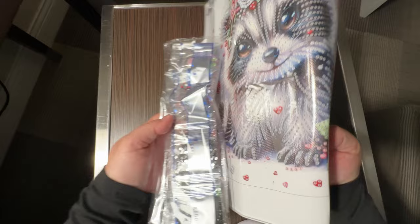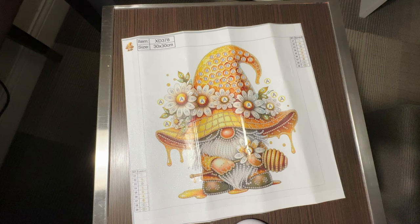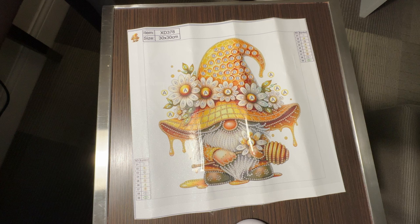This next one — I saw Mindy show it and I had to get it. It is this little sunflower honey gnome. There are nine special shapes and colors on this one as well. I wish I had more time; if I was at home I would have more time, but I can't stay up too late diamond painting because I have an early day tomorrow. I do apologize for not having a finish for you this time, but look how cute it is! I think I've seen it finished on the website and it is just super adorable.